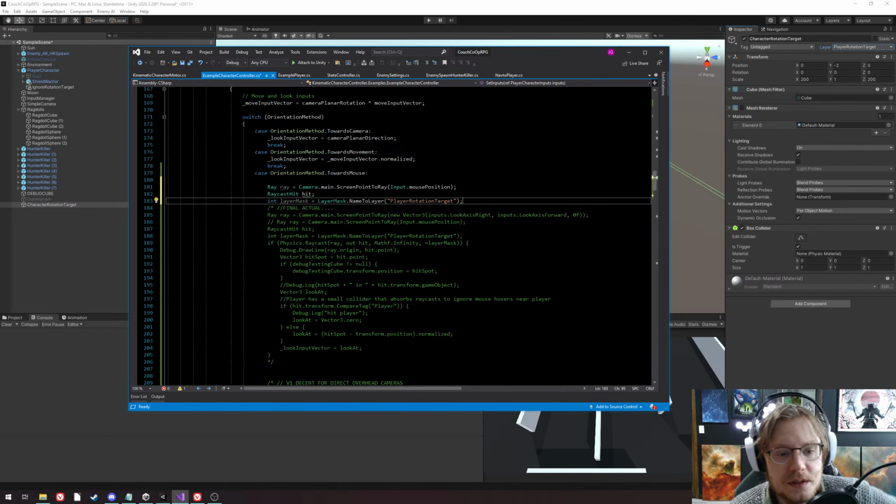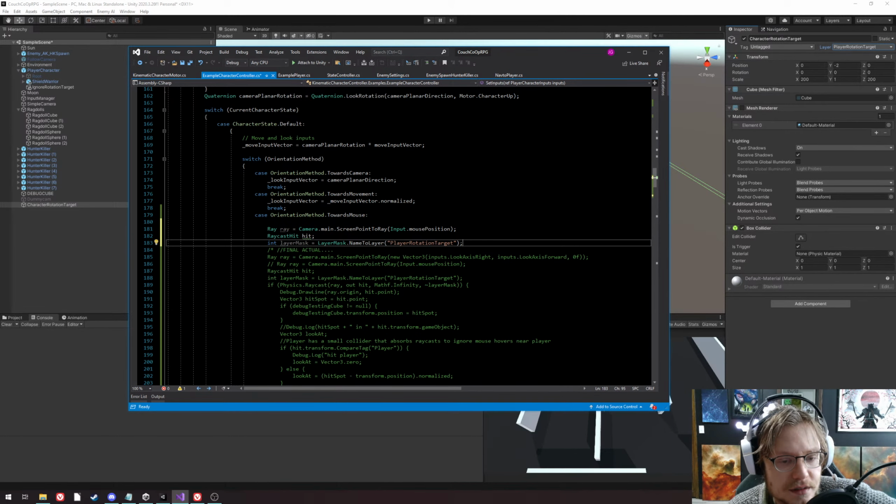And I really shouldn't be doing this in update. I should just set it as a constant somewhere too. So I'll go back and fix that later as well. But this gives me the number of the layer named player rotation target.